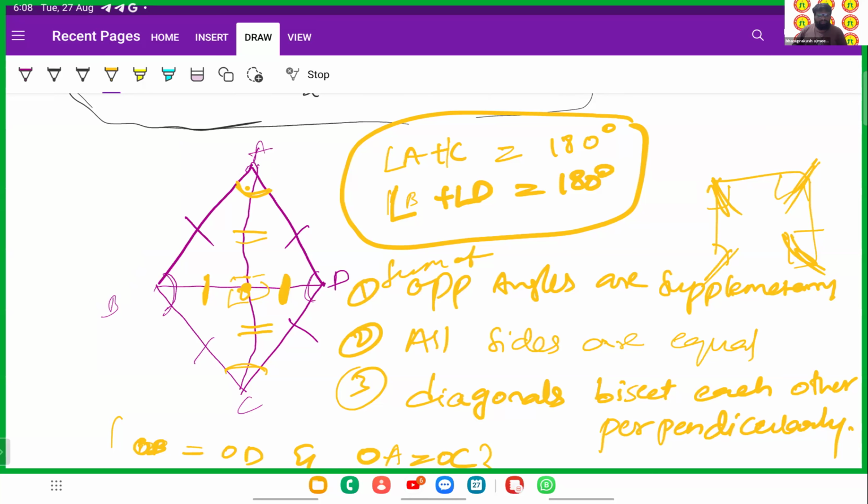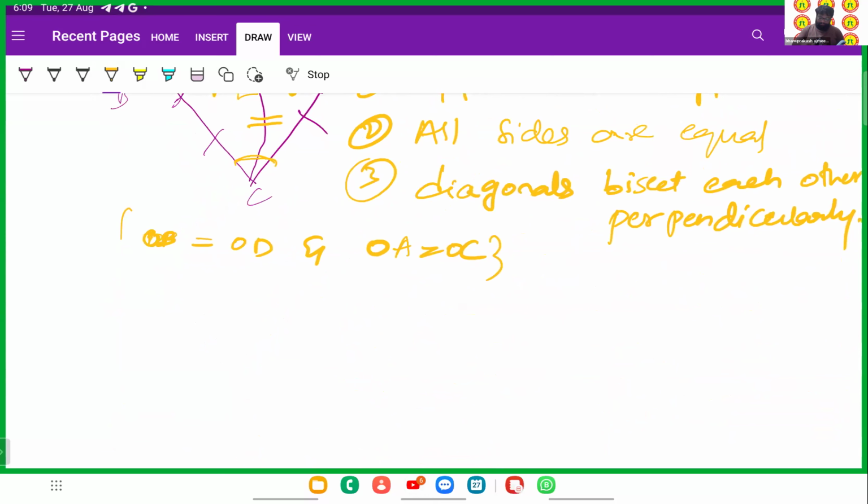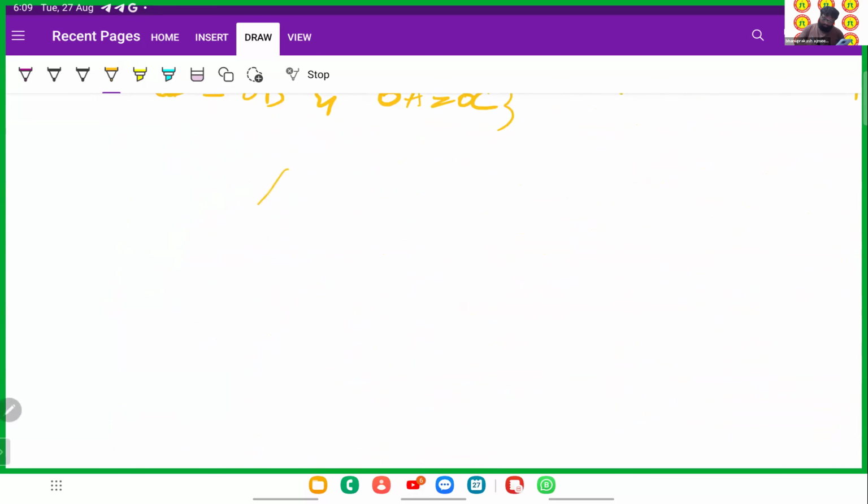Find the values of x and y in the following kite. Right? Yes, sir. Find the values of x and y in the following kite, they are asking. So you already know what a kite is. Let us discuss kite now. Then you can easily understand. So here if you see, kite I am talking, no? We will be discussing now what is the difference.